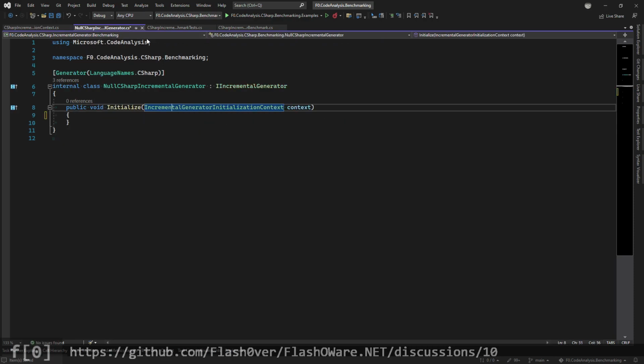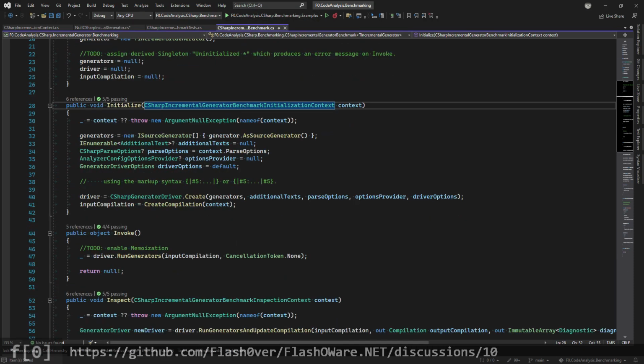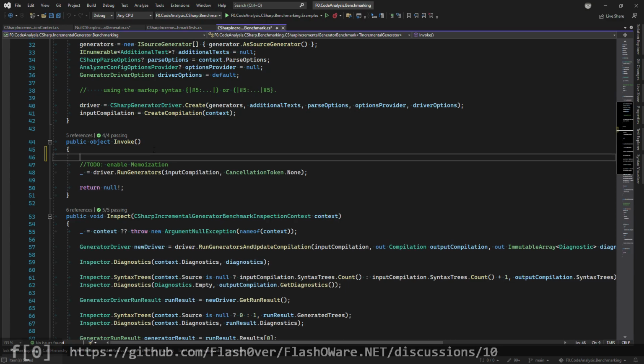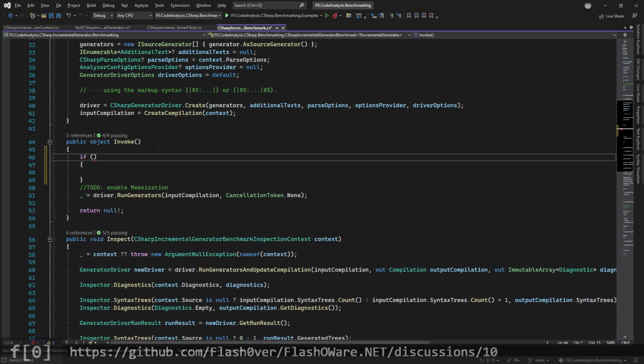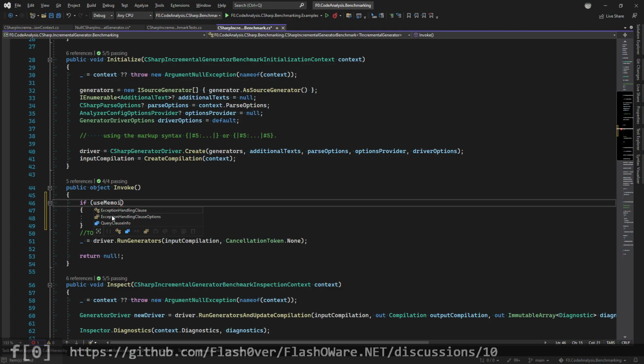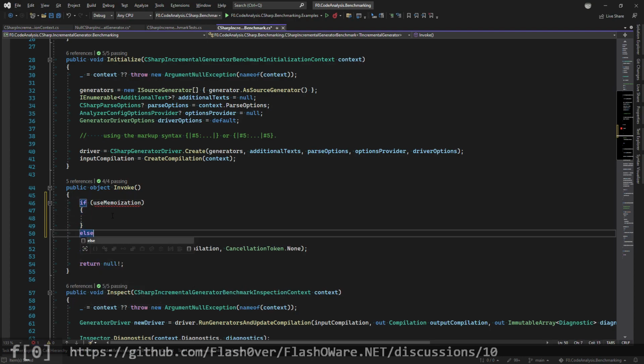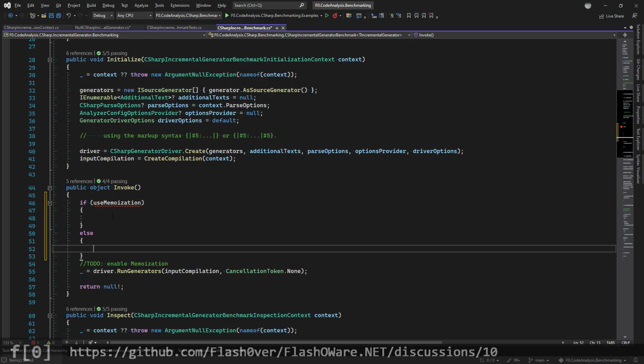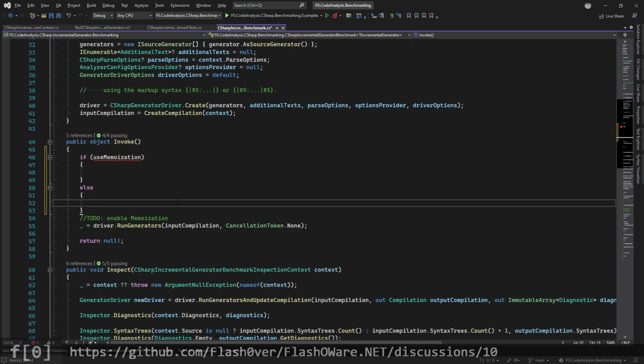But then we would need to have, in our invocation step, an if check. And we have this if check every time. So I would need to store this somewhere and then have use memoization, with an if and else block. I would need to run this if check every time for each invocation, and in a benchmark, this is called a lot of times. So perhaps this is not the best, because I would like the invocation phase to be as pure or as clean as possible, only doing what's absolutely necessary, which is running the generator.